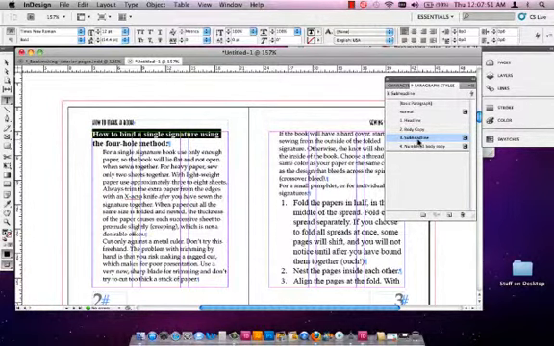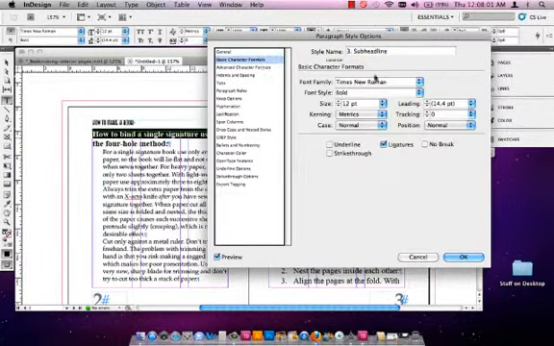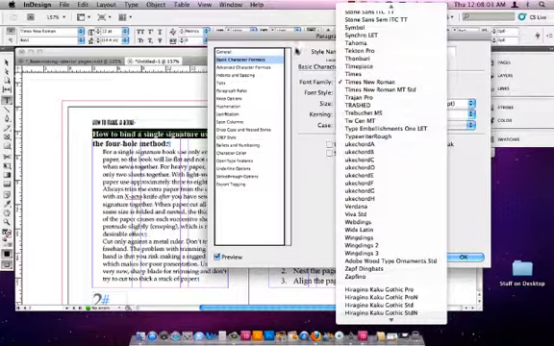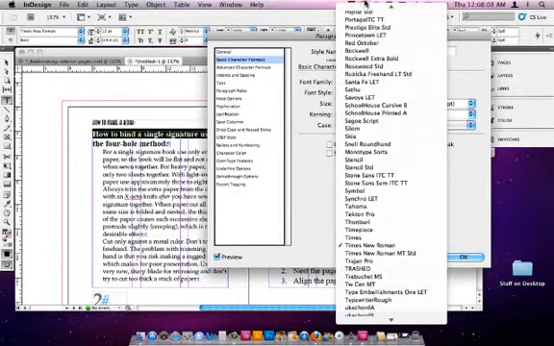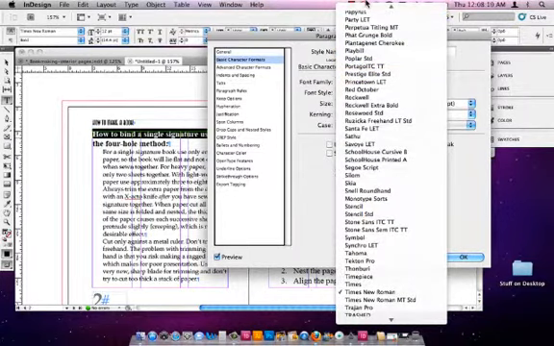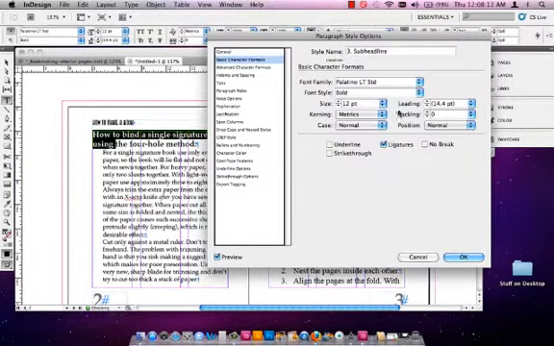To do that, I'm going to double click on the subhead. I applied this earlier in Microsoft Word, so it should say subhead. I'm going to change the basic character formats to Palatino, and that was not bold, that was italic.